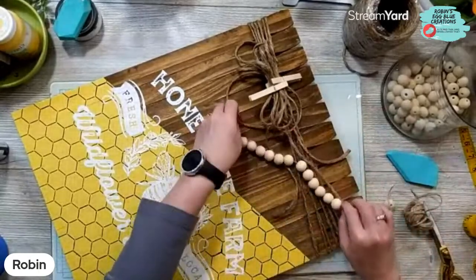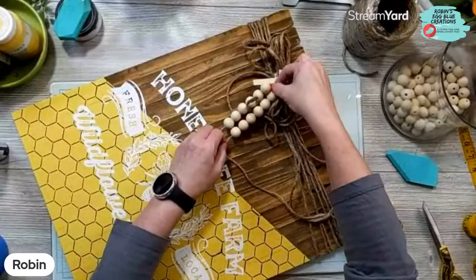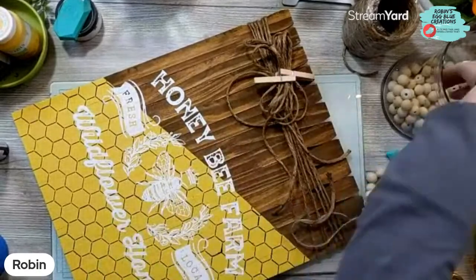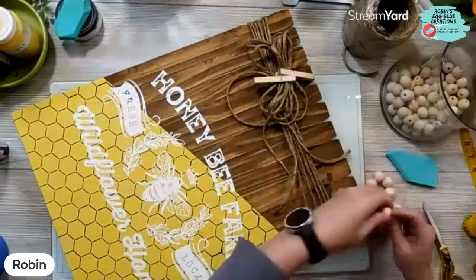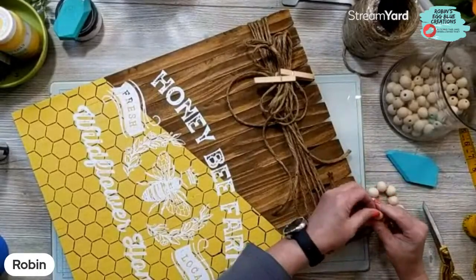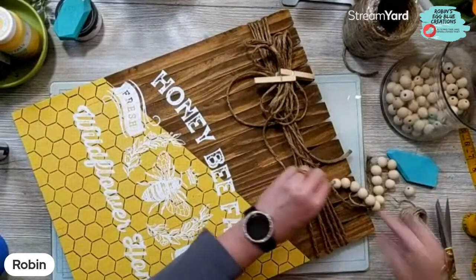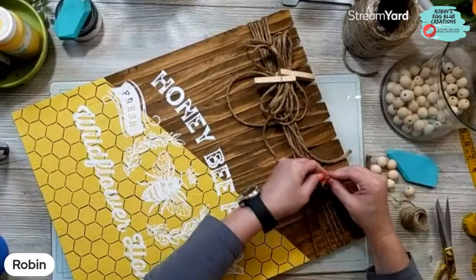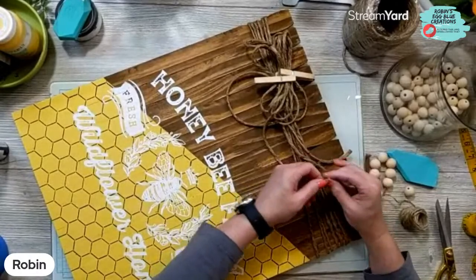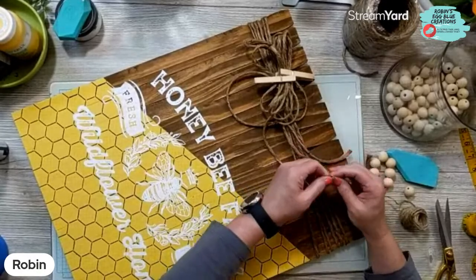Okay, so just kind of seeing how long it will be. I think that is pretty good. I might add two more just to lengthen it on each side. Okay, so let's cut off our little tape needle, and I'm just going to tie a knot, a couple of knots in one end. Hopefully it doesn't come out.